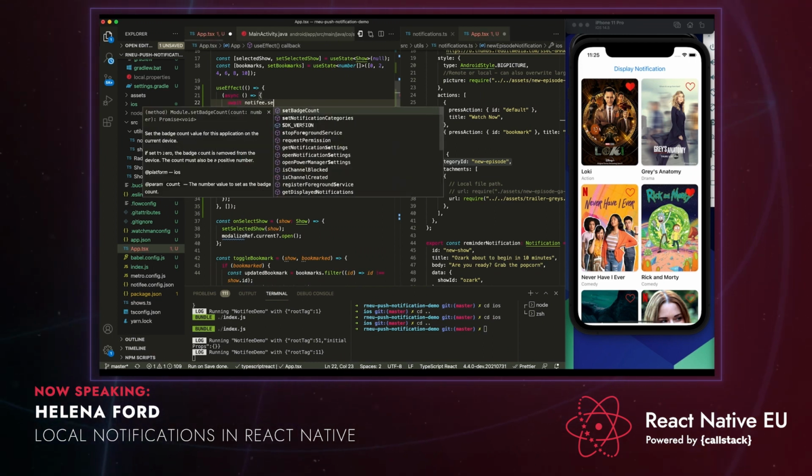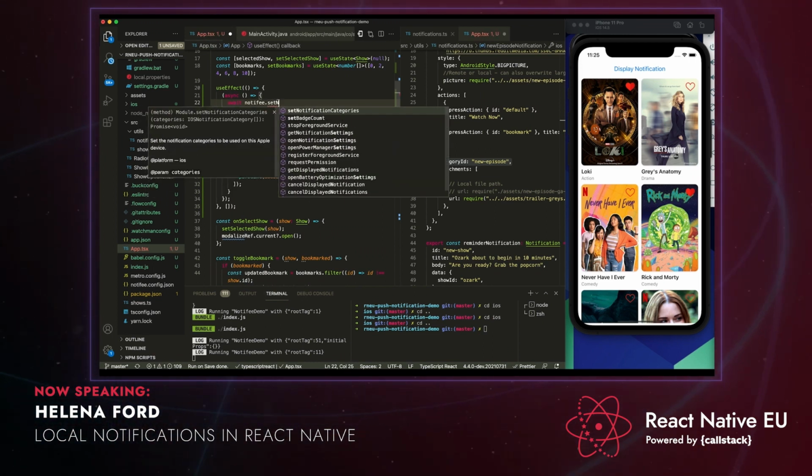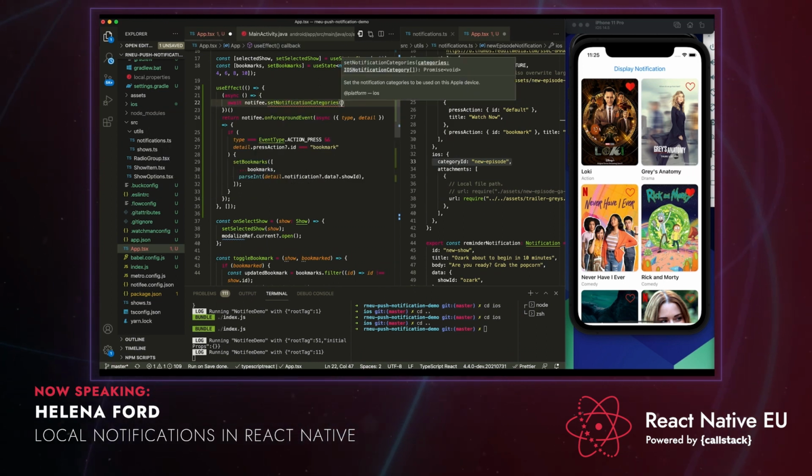In here, await Notifee.setNotificationCategories. This is an iOS function only, but on Android with Notifee, it'll just ignore this. So you don't have to worry about wrapping it in a condition to check the platform.